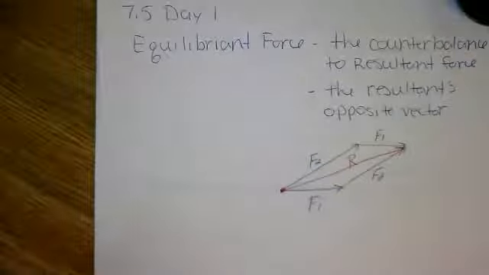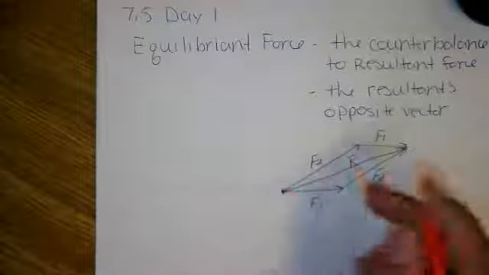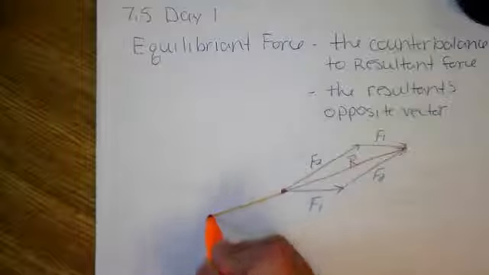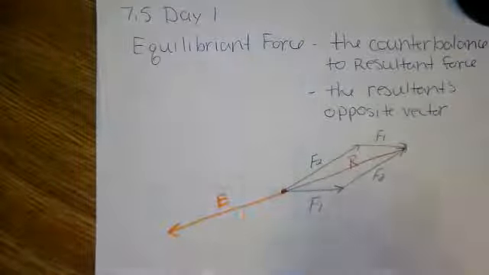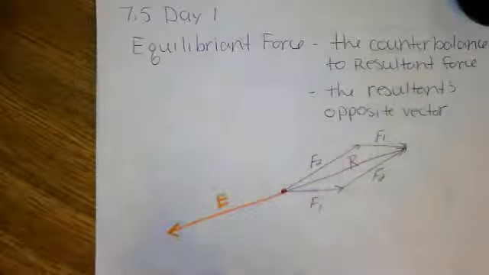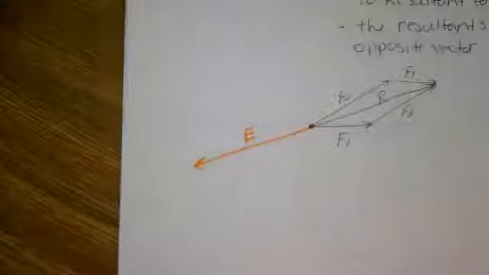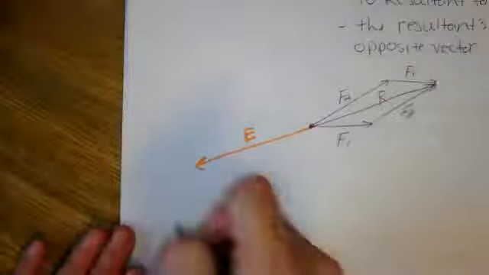The equilibriant, like I said, is going to go in the complete opposite direction. So it's going to make a line 180 degrees and have about the exact same length. And I'm just going to estimate it. Here's your equilibriant. Exact same magnitude, but total opposite direction. So here we go with our last example. And I have 10 minutes of time left before this kicks me out. I think I can do it.